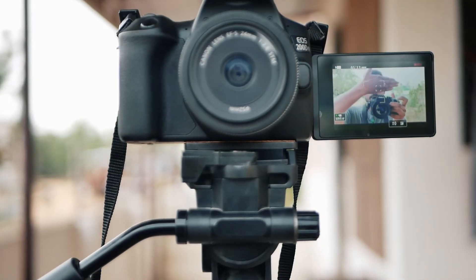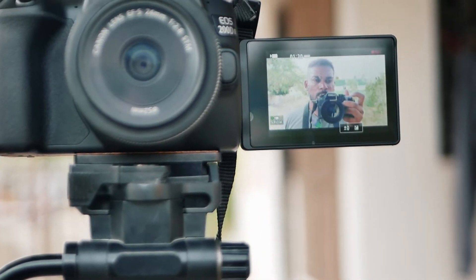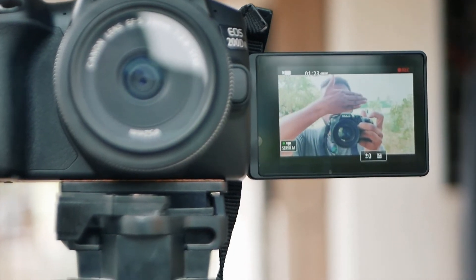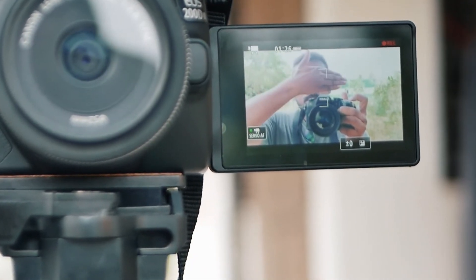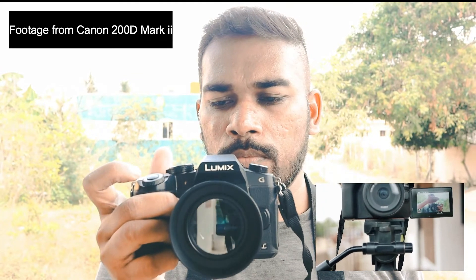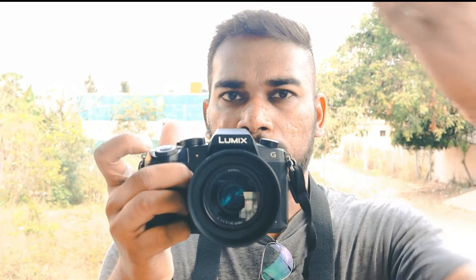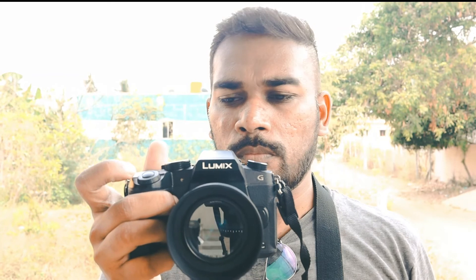Another main reason why I got this camera for video making is that it has dual pixel autofocus, which is one of the best. We know that Sony is the master of autofocus in the industry, but Canon's dual pixel autofocus is not far behind and it does much better than Nikon and Panasonic. This dual pixel autofocus works very well for videos as well as for photography. If you are a beginner who needs a hybrid camera for both photography and video making, this is one of the cheapest entry-level cameras that can provide both without compromising on image quality.